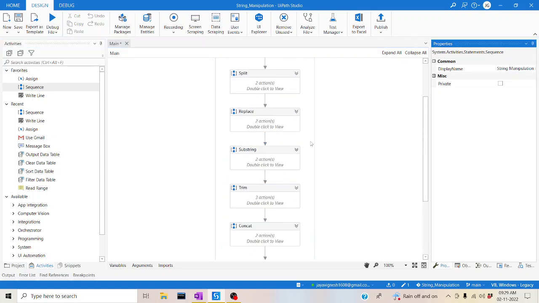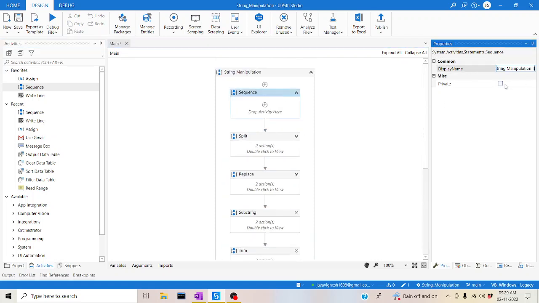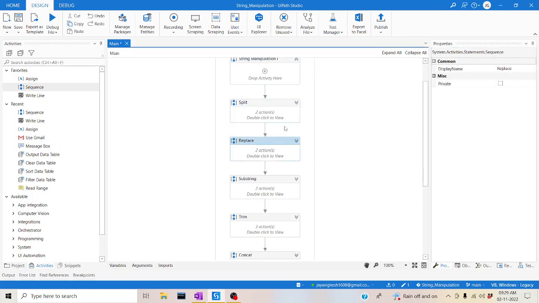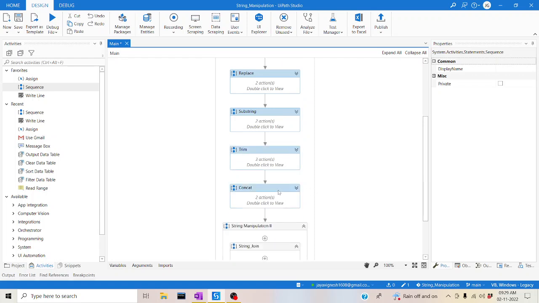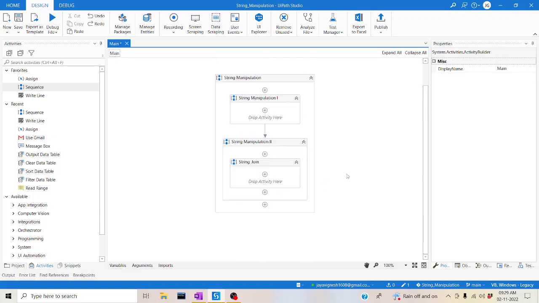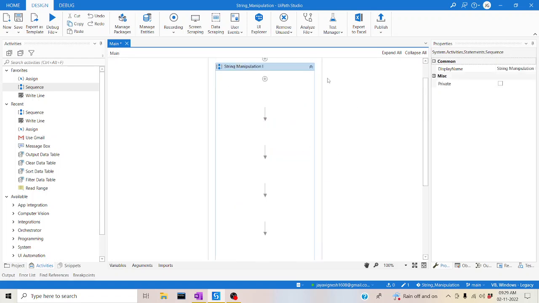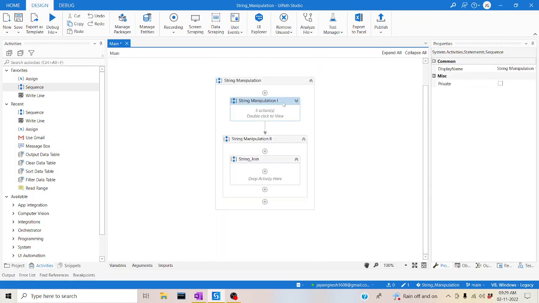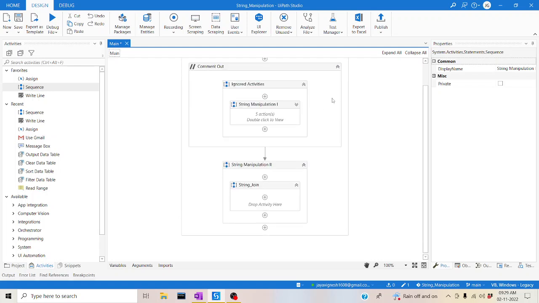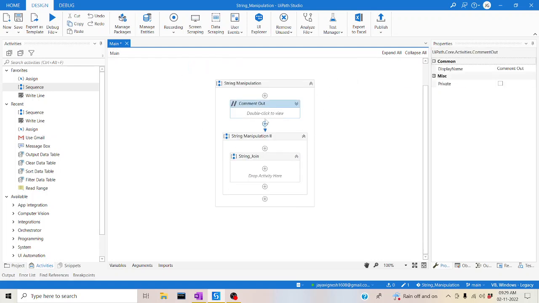Just copy this, paste it on this one, and select all these activities with control and left click, then cut all these things, put them over here, and click this arrow to comment them out. We no need to comment out each and every activity, so this makes it a consolidated way. So let's quickly jump back to the example.